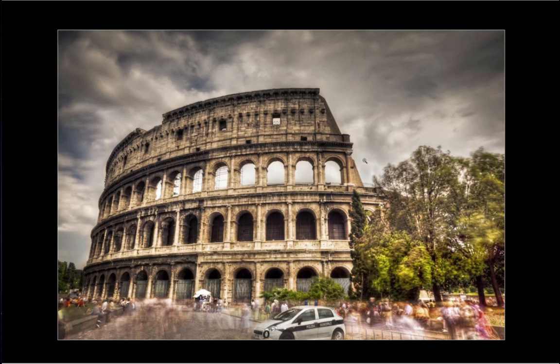So this is obviously the Colosseum in Rome. And any one particular shot here would have, to me, been not nearly as compelling as this one. Because if you were to take a quick exposure, all the people here would be frozen in place, and there was a gaggle of people. That's basically what people are doing. It was a beautiful day in May. The weather was awesome. Actually, a massive storm was rolling in, which you'll see, I think, in the next shot. The clouds were coming in.